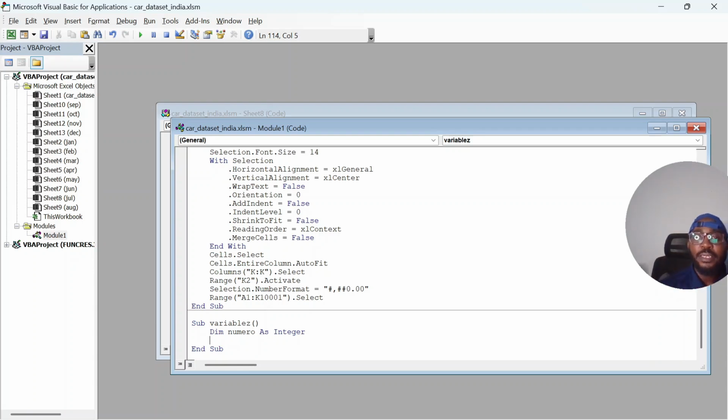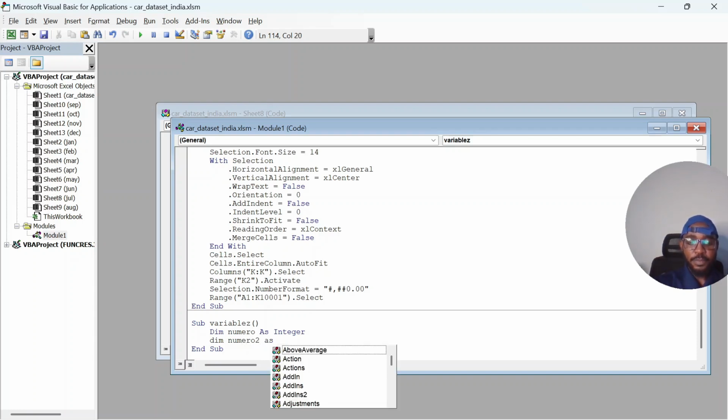Integer being a number type, and it's typically for a whole number, like a 10, a 14. Now if we're going to have a number with decimal points, I'm just going to say number two as.